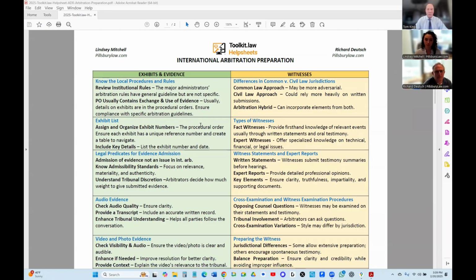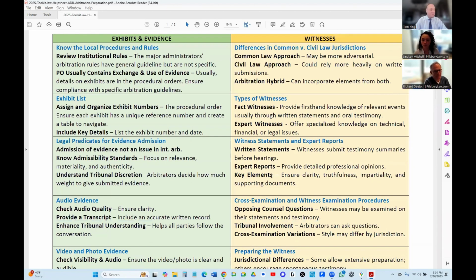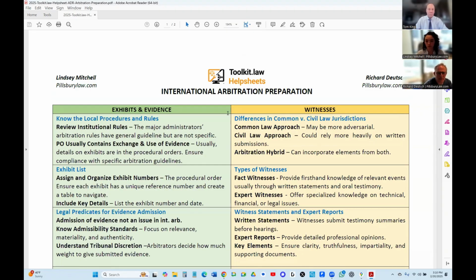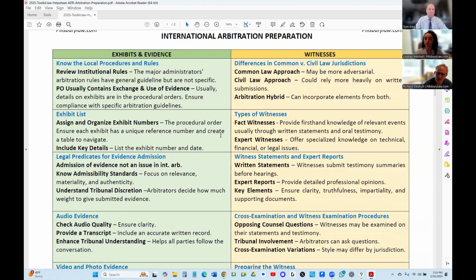So we're talking about exhibits and evidence in international arbitration. And as you'll see, as Lindsey and I go through these, there is a big difference in a lot of this process, the big difference between international arbitration and the things you generally see in domestic U.S. litigation as well as in domestic arbitration. So it's international, it's very different. Let's start talking about exhibits and evidence, which everyone is used to seeing in their different jurisdictions and in their different forms of litigation. But here's how it usually works in international arbitration.